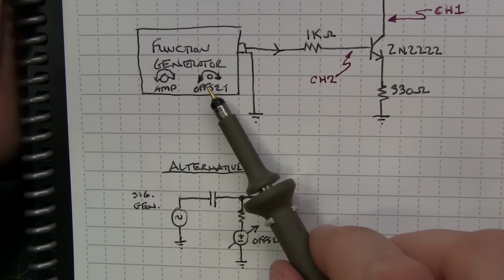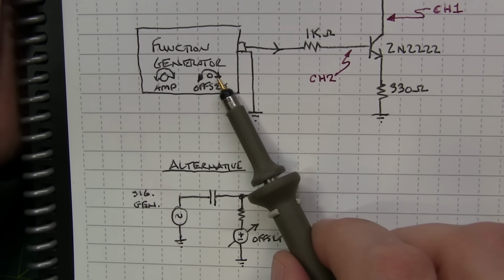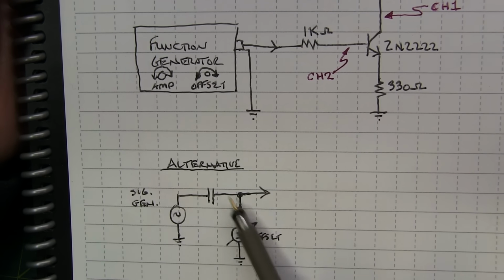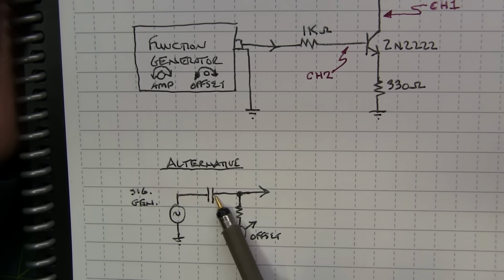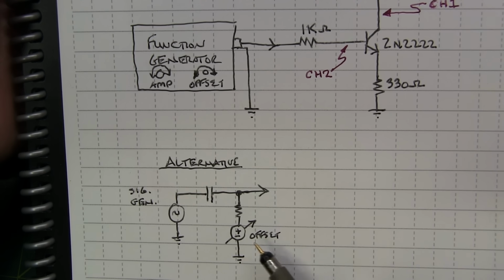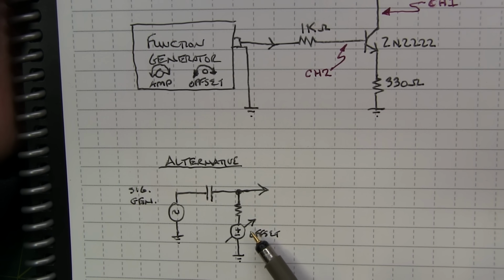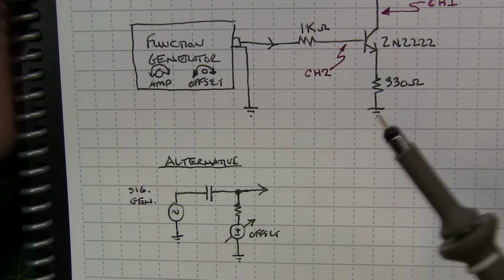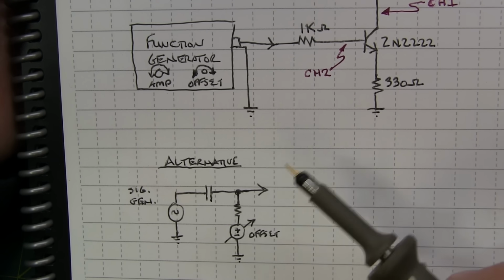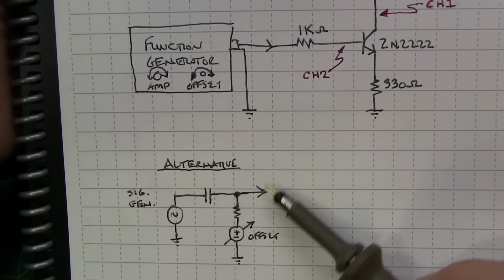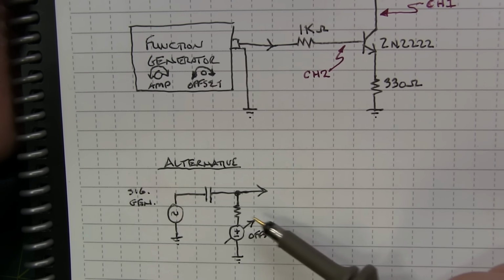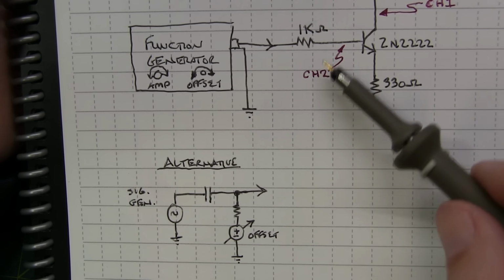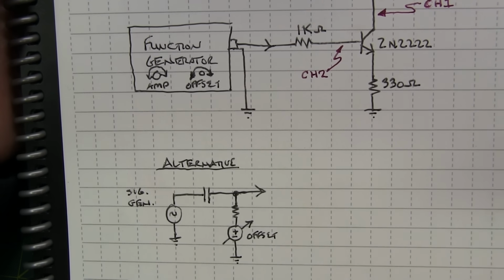Now if your function generator doesn't have the ability to add a DC offset to a sinusoidal signal, you could alternatively do something like this, where you have your sinusoidal signal generator fed through a capacitor, make it large enough to be low impedance at the test frequency you're using, and then take a variable DC power supply and through a resistor, again it could be 5, 10 k ohms, something like that, to supply bias to the input of the circuit here. And then you can turn your signal on and adjust the offset up or down to do the same thing that I'm doing with the offset control here.